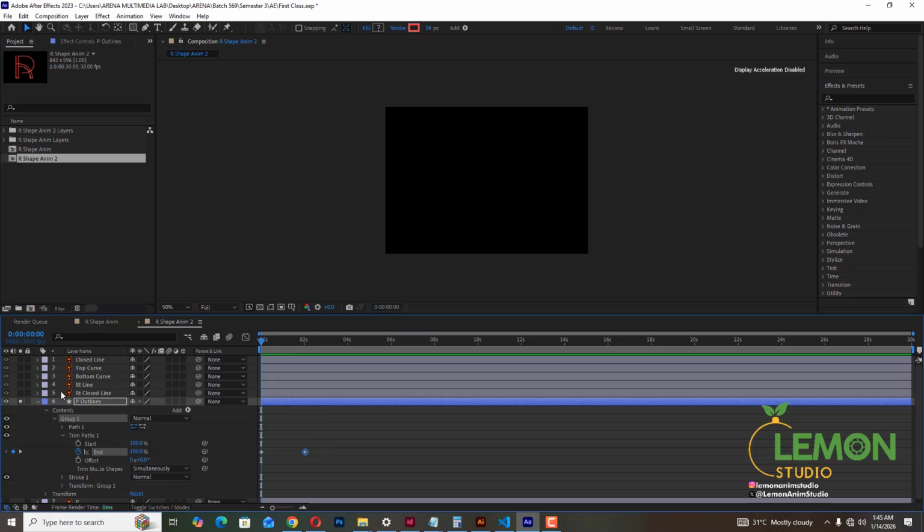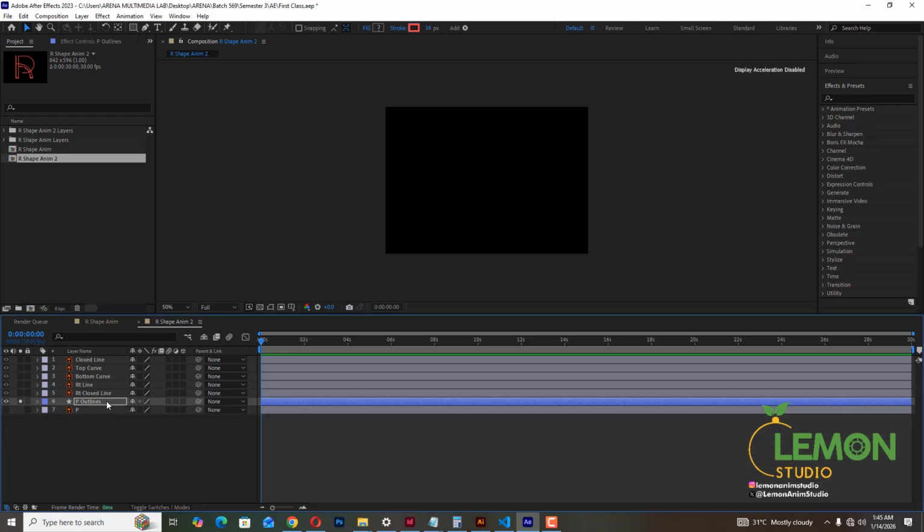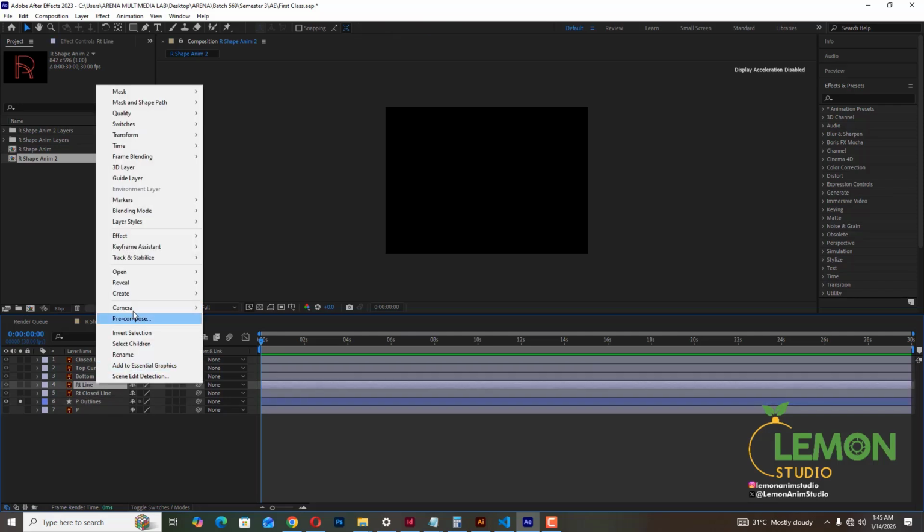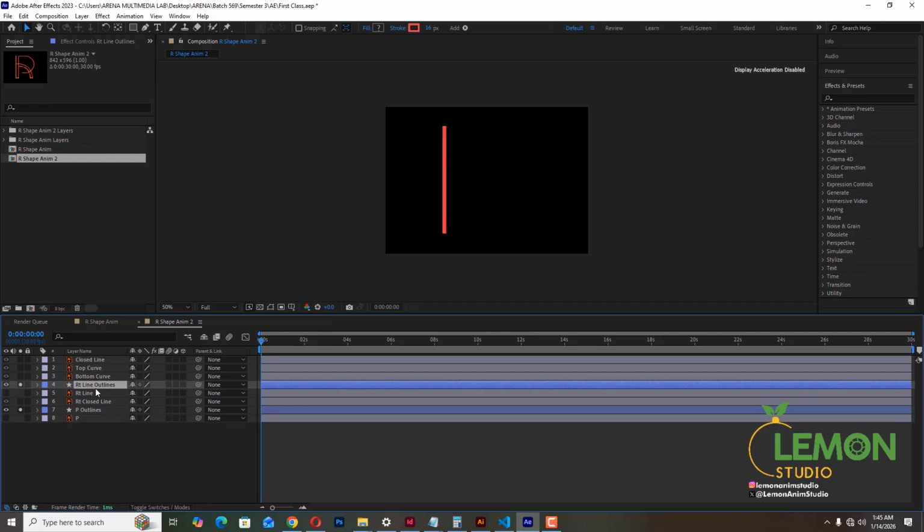What I need to do next is probably bring in this one, which is trying to reveal itself. While it's trying to reveal itself, for the right one, this one right here, I'm going to do the same thing. I'm going to select and right click on it, and create shape from a vector layer. So it's going to give me a duplicate of that using a vector layer.